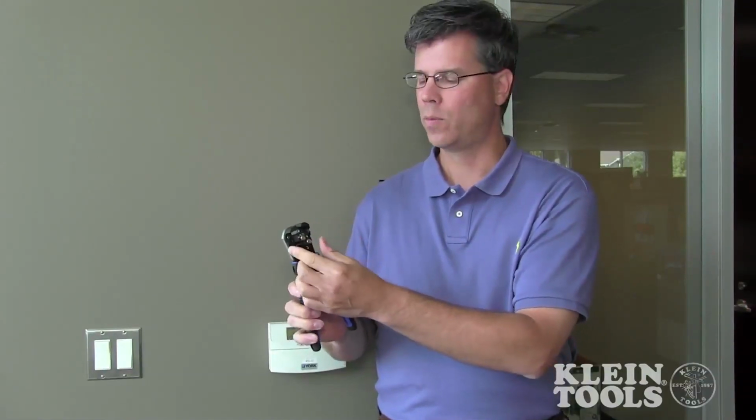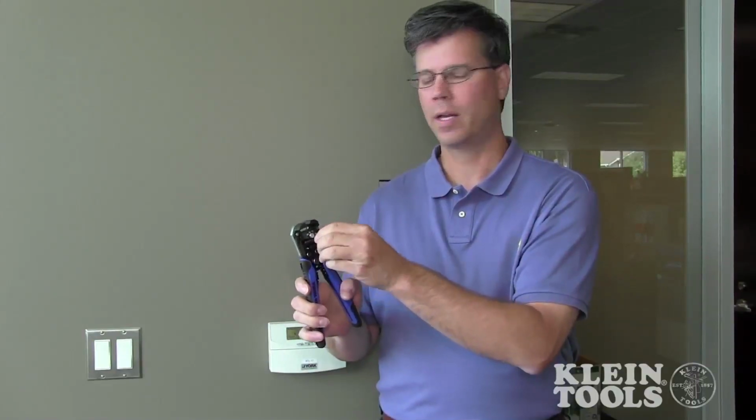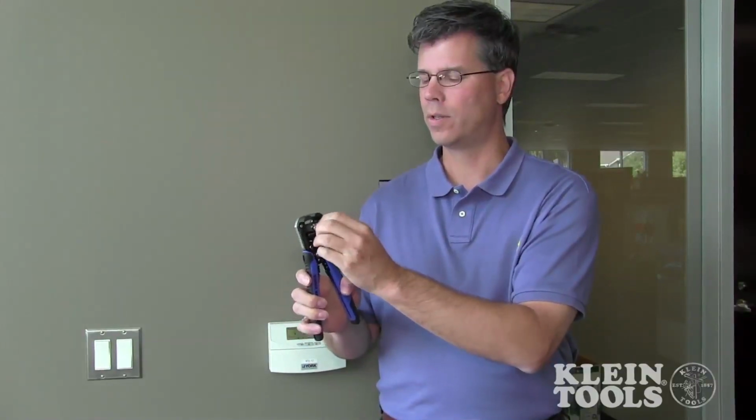You have the one thumb wheel here that allows you to adjust the tension that comes down on top of the wire, and then you also have another adjustment here that will adjust the wire stop. So depending on the length that you're looking at cutting or stripping, this allows you to do that.